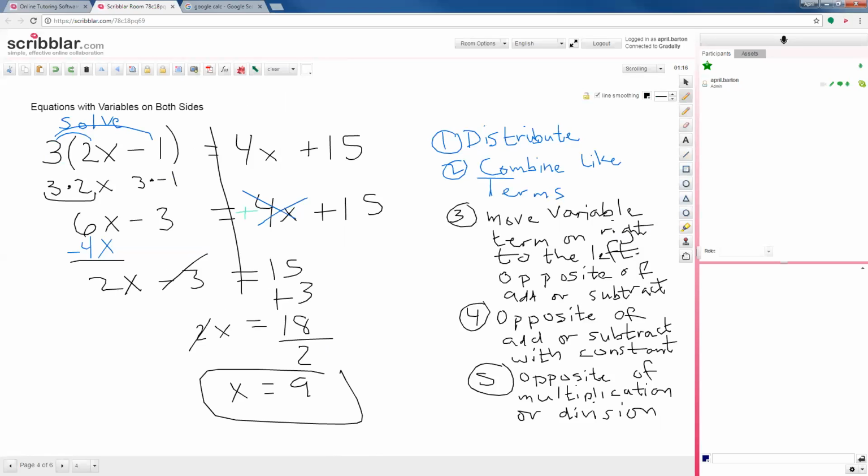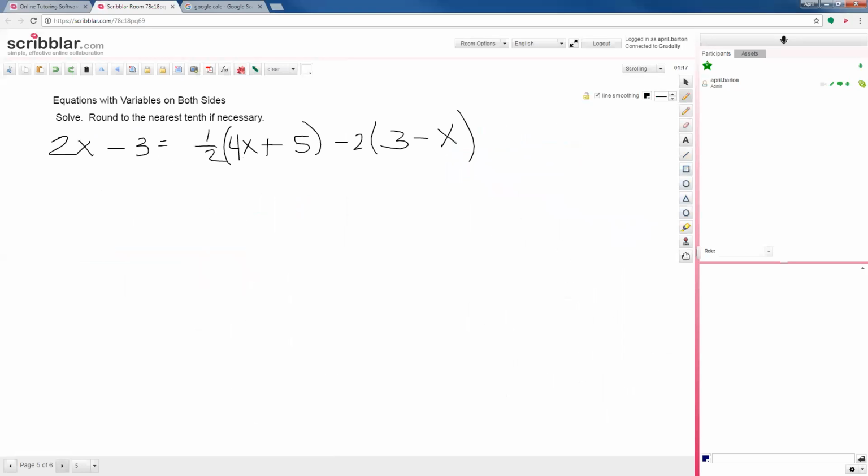So any questions on solving equations with variables on both sides? Again, feel free to let me know if you have questions at any time. Perfect. I'm glad this is being helpful, Stephanie. That's the goal. Give you guys a little bit of help so that going through the lessons will hopefully be easier.